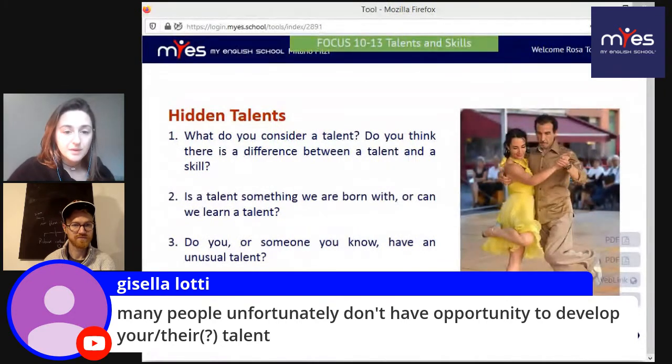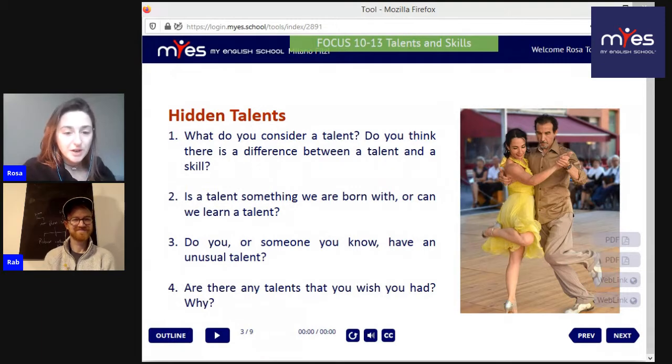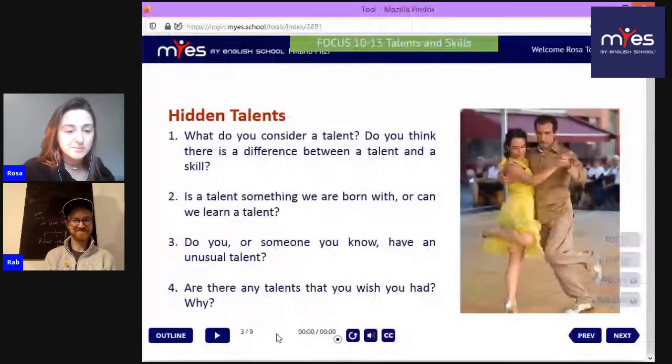Many people unfortunately don't have the opportunity to develop their talent. Yeah, true. That is also the case sometimes. We often have to just work to be able to pay the rent and not have time, and you don't have time to work on those other hopes and dreams.